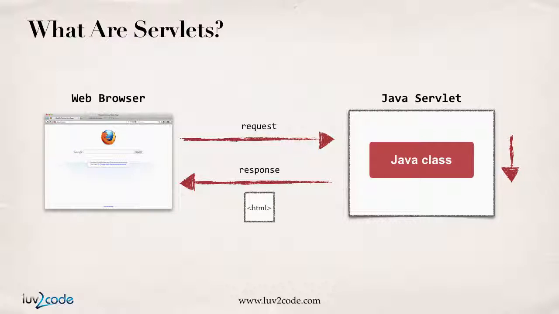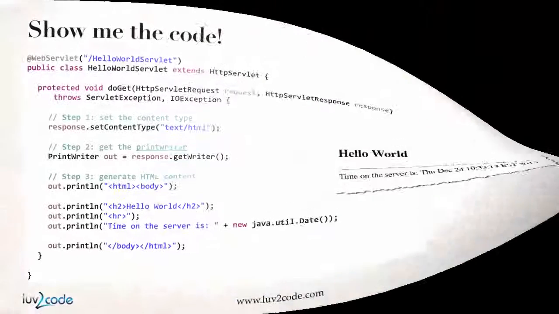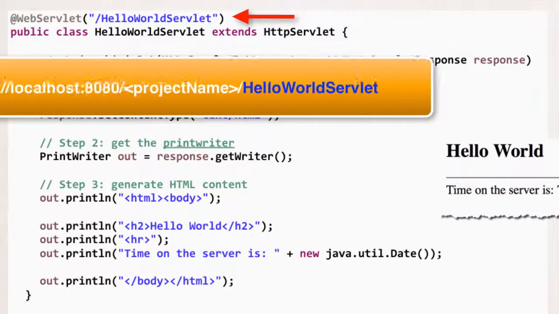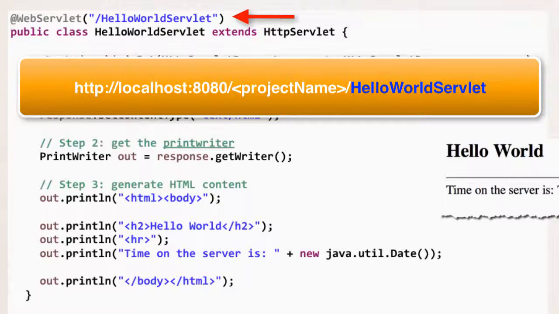All right, so now you're probably wondering, okay, show me the code. So we can go ahead and look at the code. So here at the top, we start off with our servlet. The first thing we have here is an @WebServlet. This is a Java annotation, and we basically give a path for the servlet. So @WebServlet("/HelloWorldServlet"). That's the path for accessing this servlet.